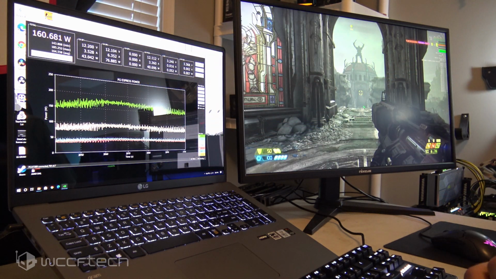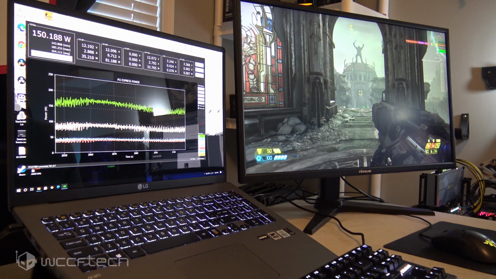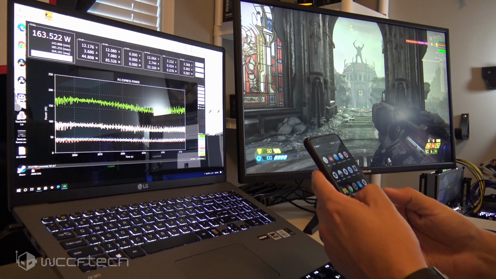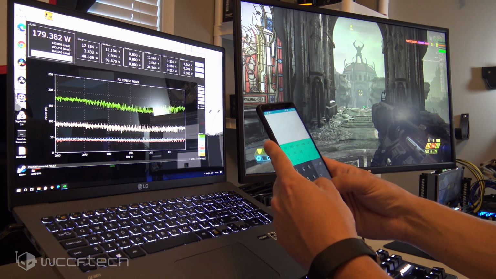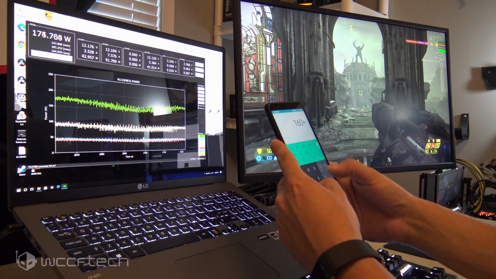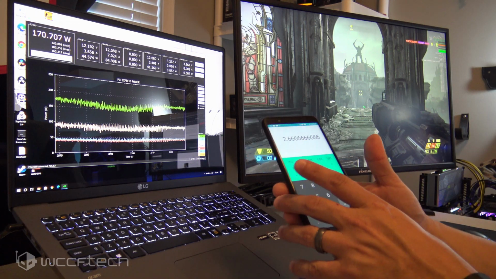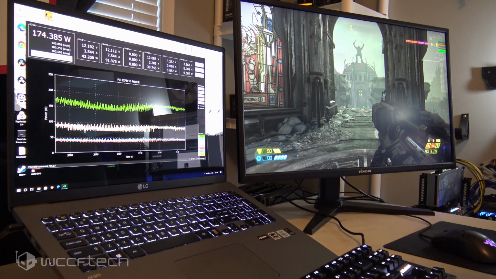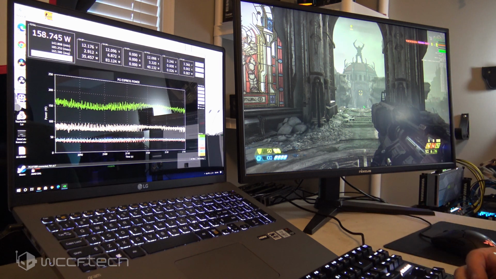We're able to monitor that, we're able to log it, and then we're able to say at 60 FPS, it takes 164 watts, and we'll pull up a calculator here. I think I have one. So basically, you take 160 watts, and then you divide it by 60, and it costs 2.66666 watts per frame. So watts per frame is going to be a very interesting metric that we want to use. Instead of just saying performance per watt, it's watts per frame. So how many watts does it take for a graphics card to generate 60 frames at 4K in Doom Eternal? Very fun metric. Hope you guys enjoyed it.